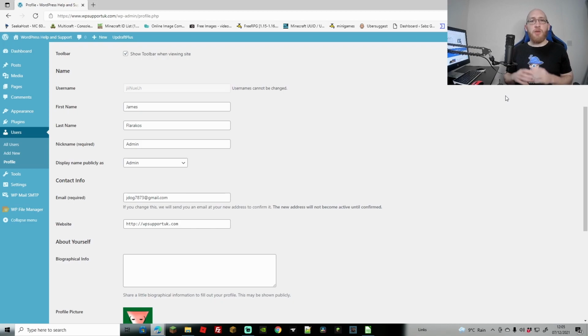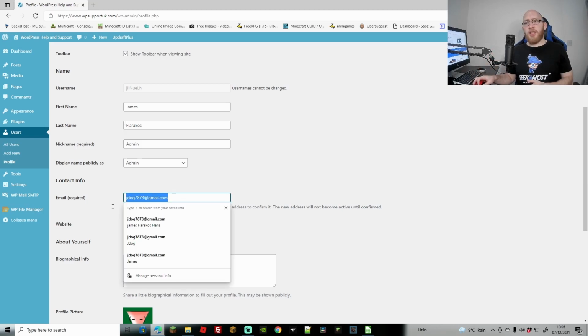Whenever I write posts, it won't have my actual logging name, so it's actually better for security. People won't be able to know your actual name, so they can only see your nickname. So change this to whatever. I've just changed mine as admin. Obviously, for security reasons, people will see this and maybe think that your username's admin, which means even less chance of them being able to get into your site. So hide your username as best as you can. So this particular top bit here, that is my actual username to log into the back of WordPress. So make sure you change your nickname, change something about it so people don't know what your actual username is.